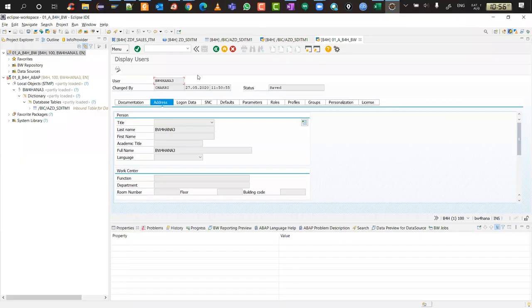In this case, do we need to create the same user in HANA DB? Yes, you need to. And there's an easier way to do it, called syncing. I think there's a program. Once you do this DBMS activation, you can create users in bulk. For example, if you have 50 users using BW4HANA and you also want to create HANA DB users for all of them, you can easily use that program in bulk, and it will sync the user IDs and create a HANA DB user ID for each.